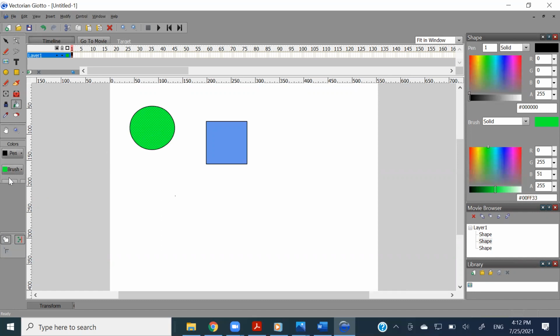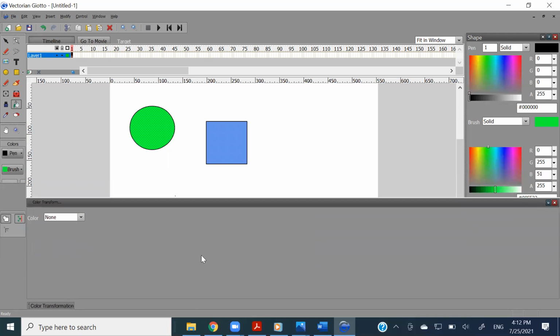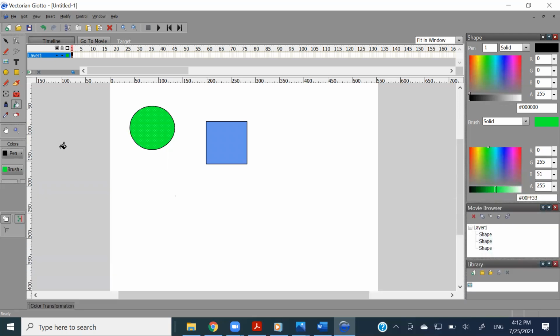There are two hidden under here. Let's see what that is. Black and white, swap colors. Here there are two buttons, which are the black and white button and the swap colors button.